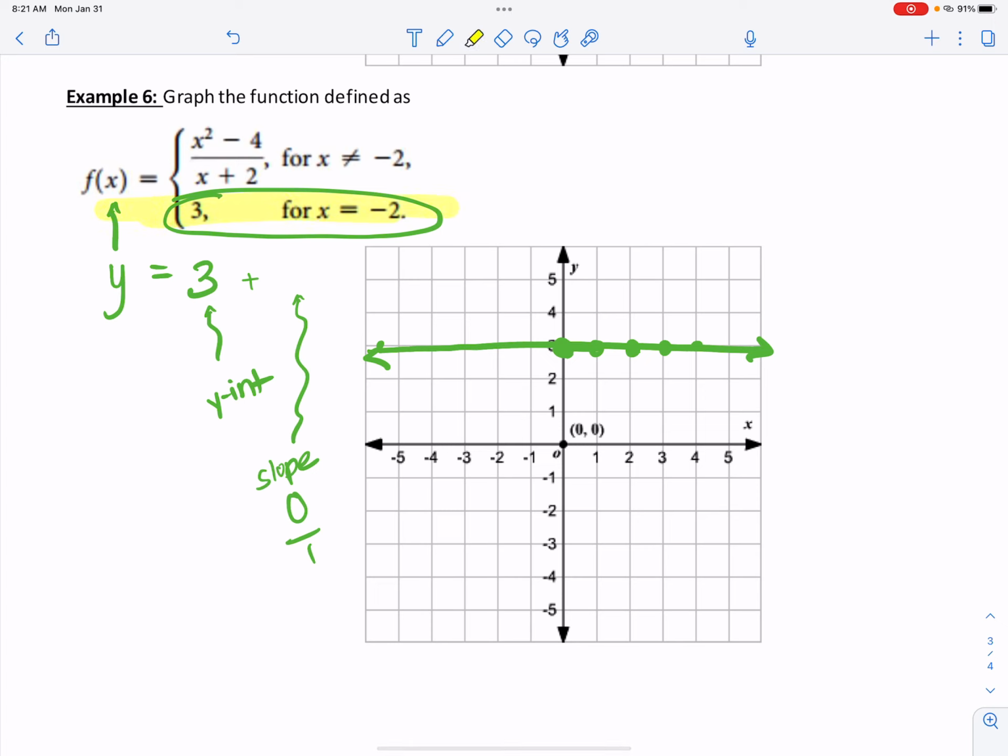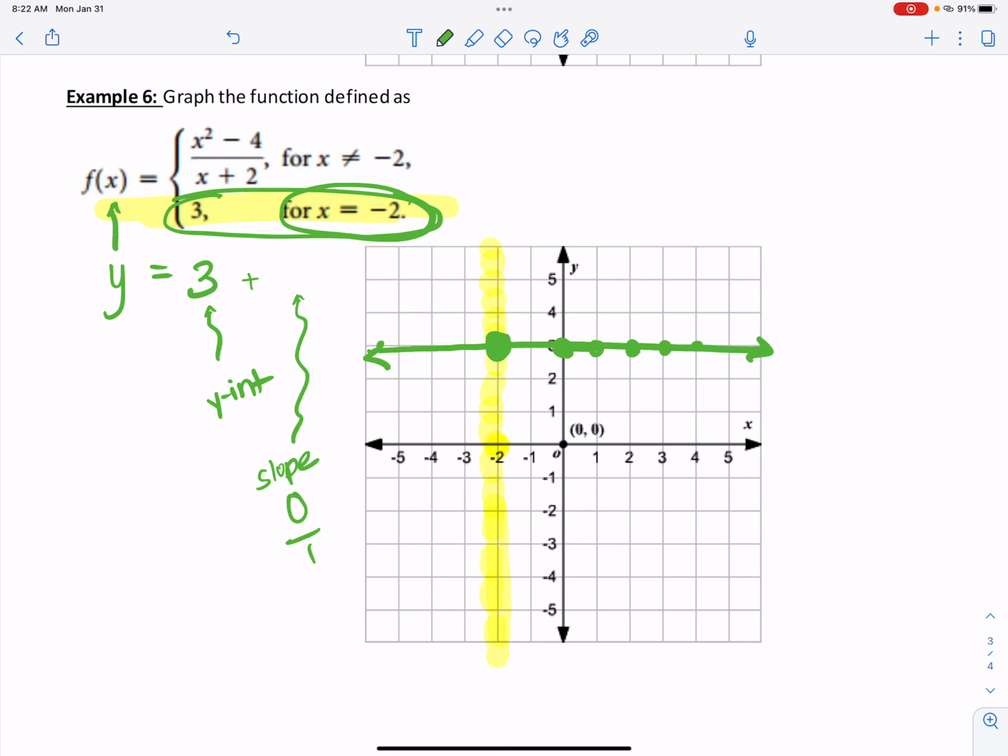I started with the second one because it's going to be easier. Now, as far as the second part, it's only interested in this graph when x is equal to -2. So let me go to the x-axis. Let me show you where -2 is on the x-axis. It's over here. Now, it doesn't even use less than or greater than symbols. It just says we're only interested in this graph at the point -2, when x is -2. I'm only interested in this point. I don't know why I made it such a large circle. Only interested when x is -2. I'm only interested in this single point.